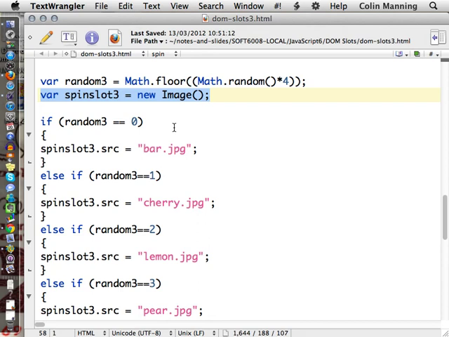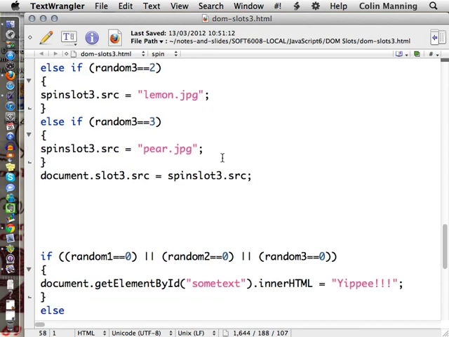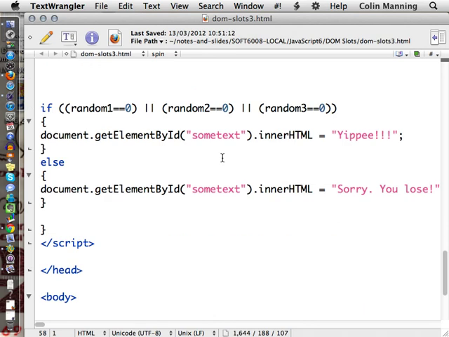Let's have a look then at the logic of it. So here, basically you win if you get a bar anywhere. That's kind of crappy. But that's the logic that's in this one. So if there's a bar in slot 1, or a bar in slot 2, or a bar in slot 3, you win a prize.